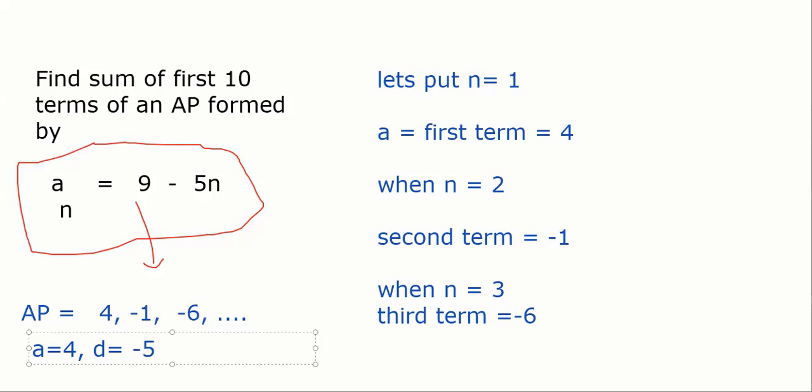If you know A and you know D, it's the sum of the first 10 terms. You also know n or not? So can you find the sum or not? Sum of the first 10 terms. Tell me, what's the answer? So easy then. Getting the sum is so easy.